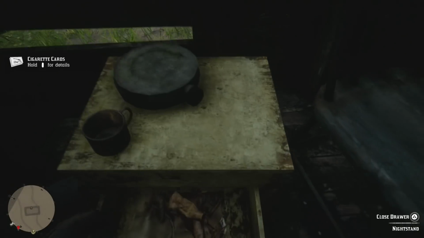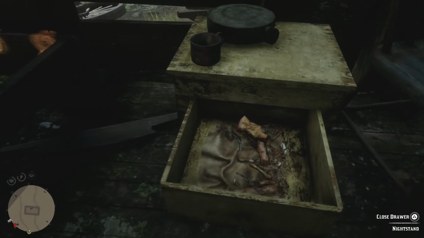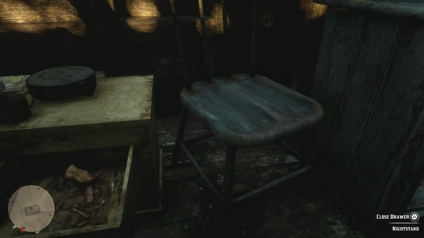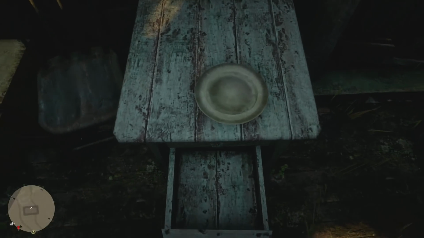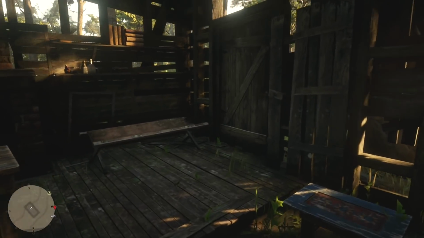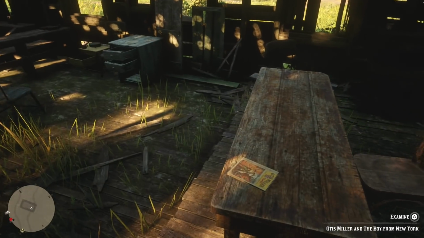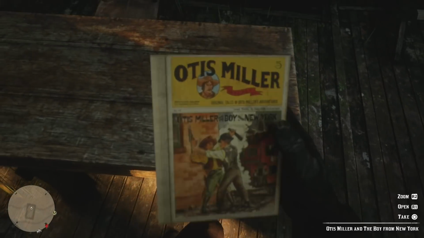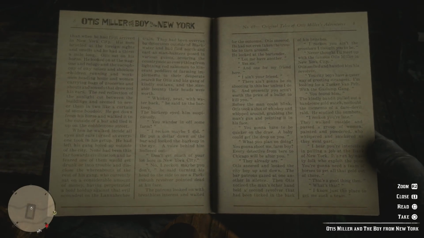What we got in here? Some kind of what? No idea what that is. Old bones? A Bible? Pretty table? Otis Miller and the Boy from New York. So we've read a few of these, haven't we? I don't think I'll read it all.